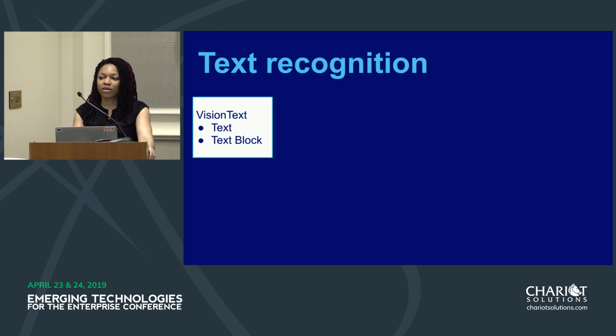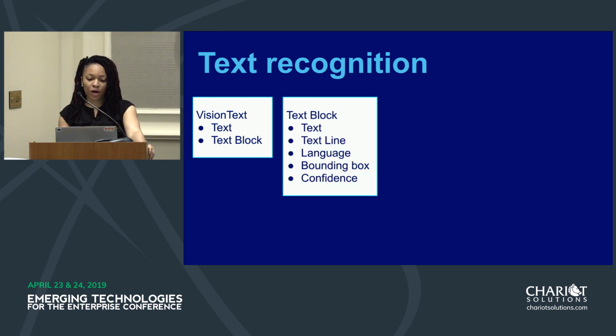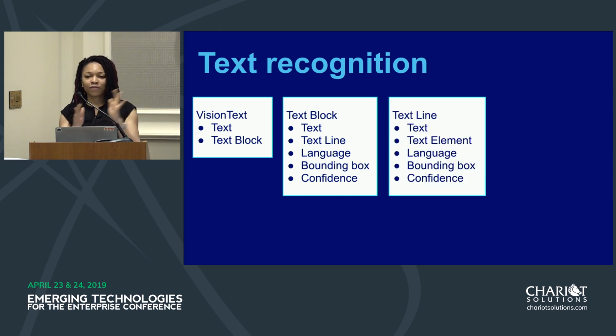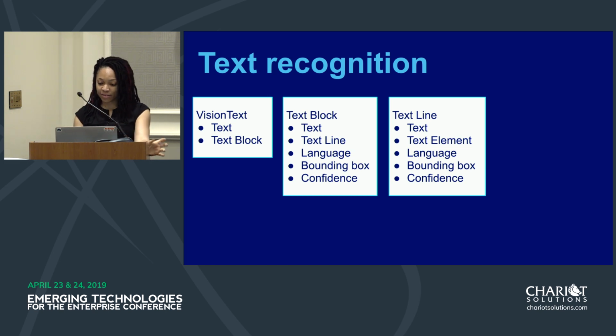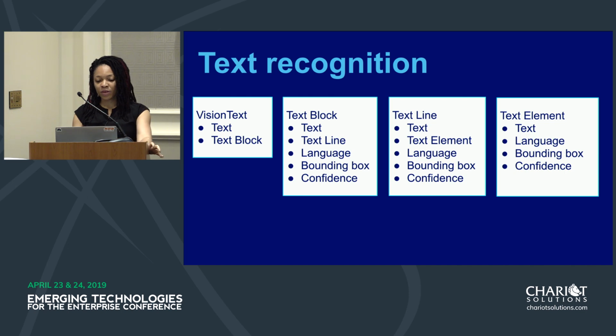A text block is just a paragraph, and inside of the text block, you have text lines. So a text block is a paragraph, a text line is a line. And in the text line, you have text elements. The text elements are the words in this paragraph, and the text element just shows you the text for each word. That's interesting because you can decide that you want to highlight a paragraph or a line, or just play around with it in different ways. You can do that.